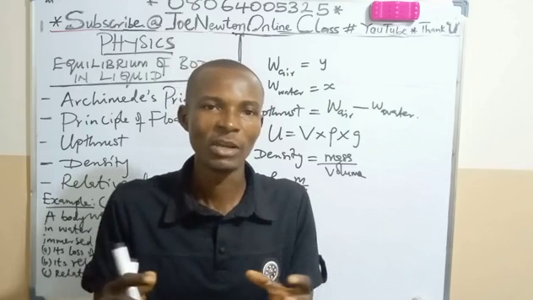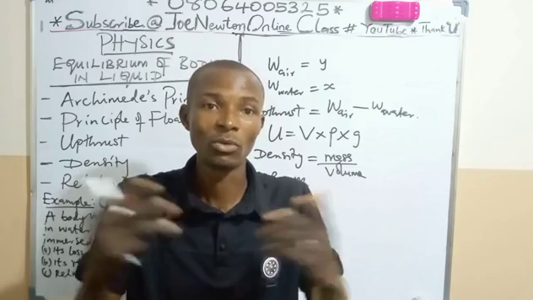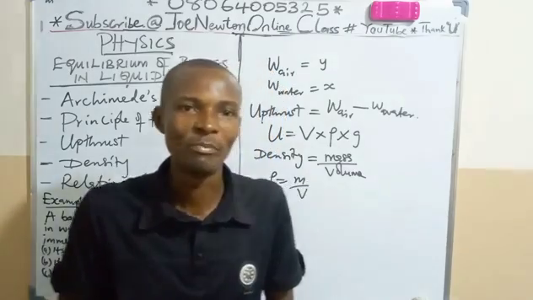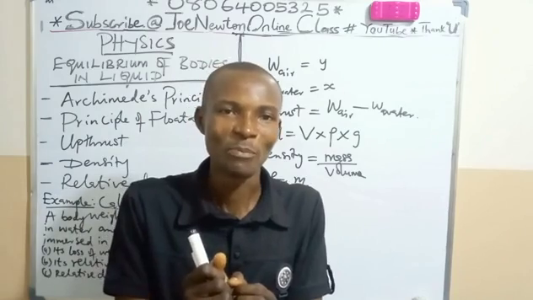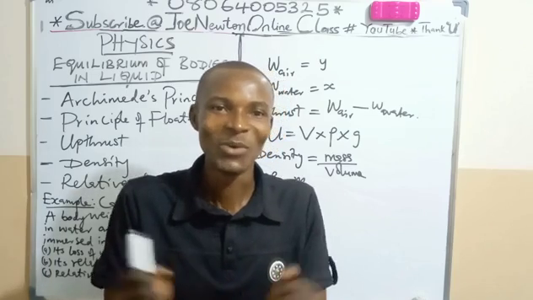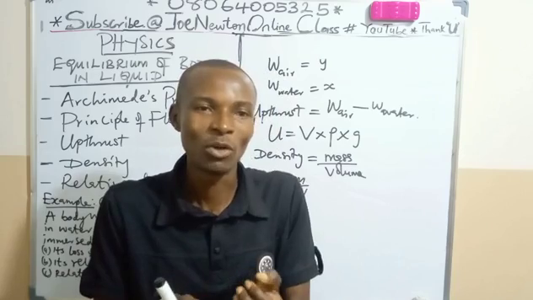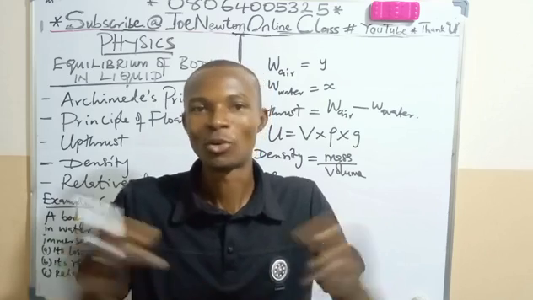So when you compress a body, the more you compress a body, the lower the volume of the body, the greater the what? The density, that's how heavy it will be. For instance, if you get a loaf of bread and you now compress it, the mass remains constant. You have not done any change in the mass. When you compress it, you observe that it will become a bit heavier, like stone, than when it is not compressed.